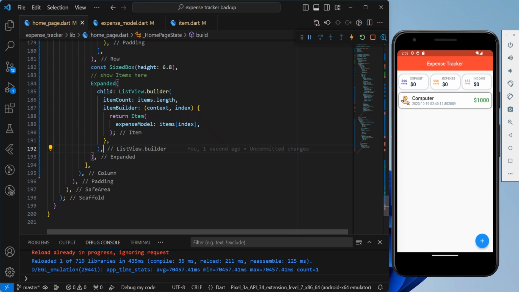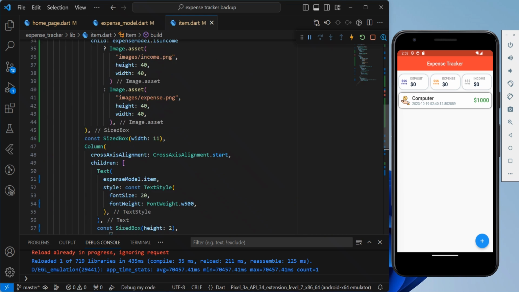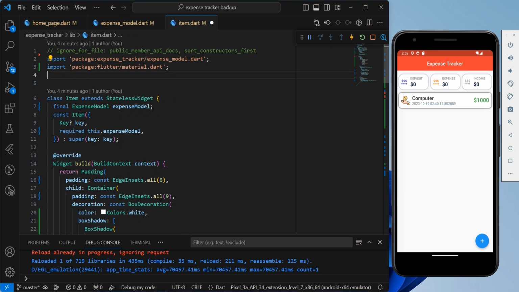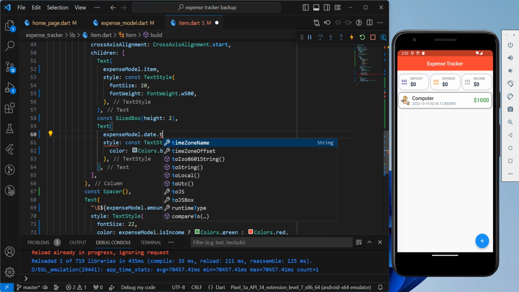So let's go to the item. It's right here, and here I need to give it a real date, and for doing it I can just go and import the intl, which I have already talked to you about, and then I will come here to the expense.date.toString. I don't need to use toString anymore.